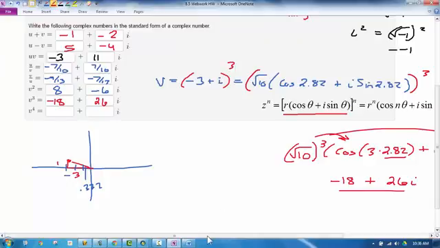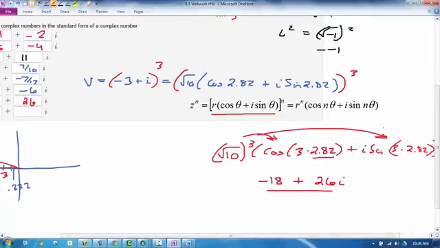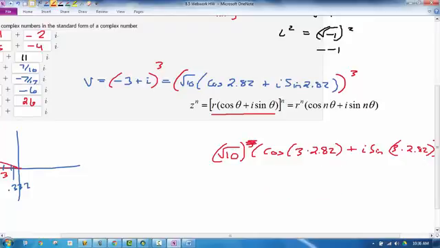What's nice about this is it works for every power. So I can go ahead and just do the same thing again, fill out the same formula for the 4th power, only now the only thing that's changed is n, which is 4. So this would be a 4, this would be a 4, and this would be a 4. So I'm going to do the exact same thing now. Take the square root of 10 to the 4th power times the cosine of 4 times 2.82 and distribute that number to both this and this.